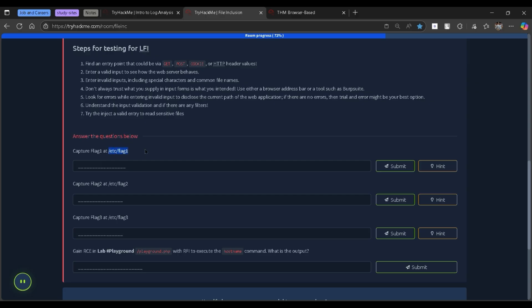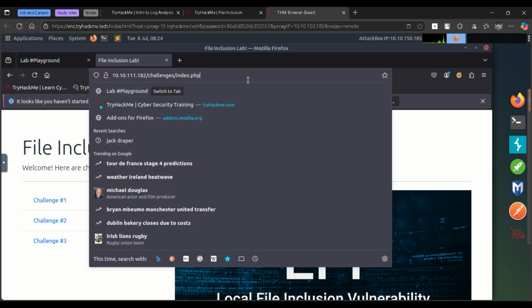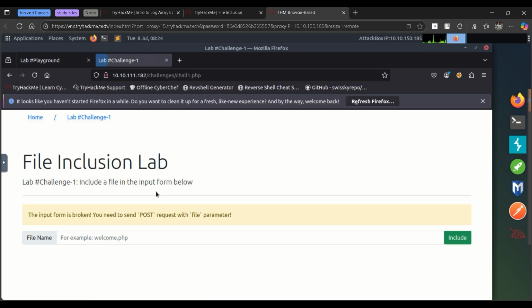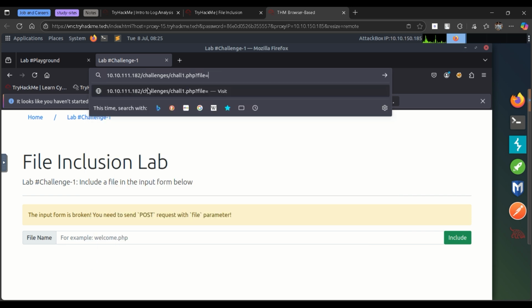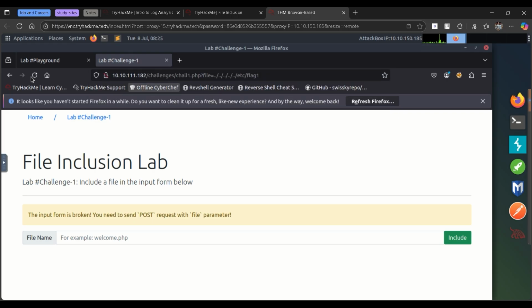First we need to get this file, so let's copy it. We already have PHP. Let's go to the challenge 1, include, and then we have it. We will remove this. Let's try. Okay, this would be test. Wait a minute. This should be. No, nothing. Okay.